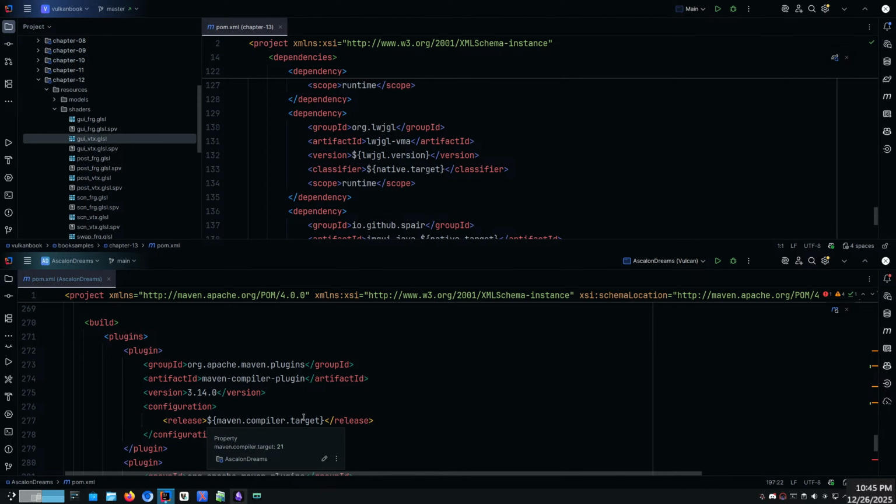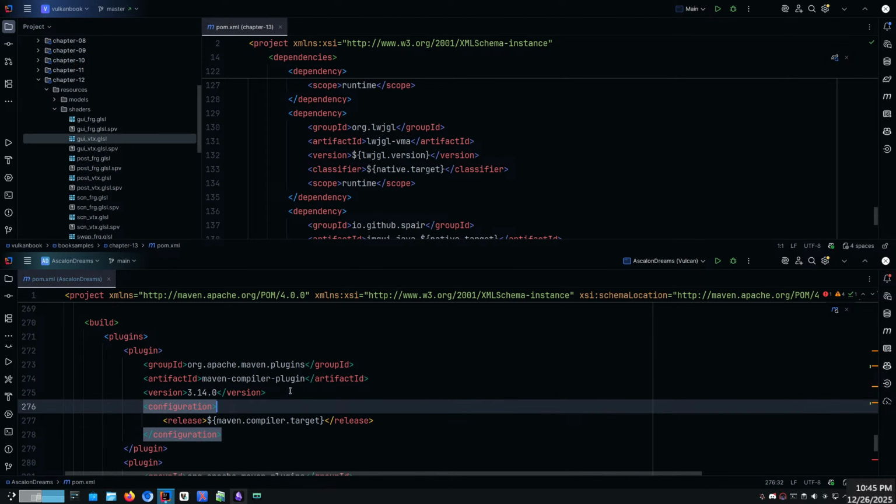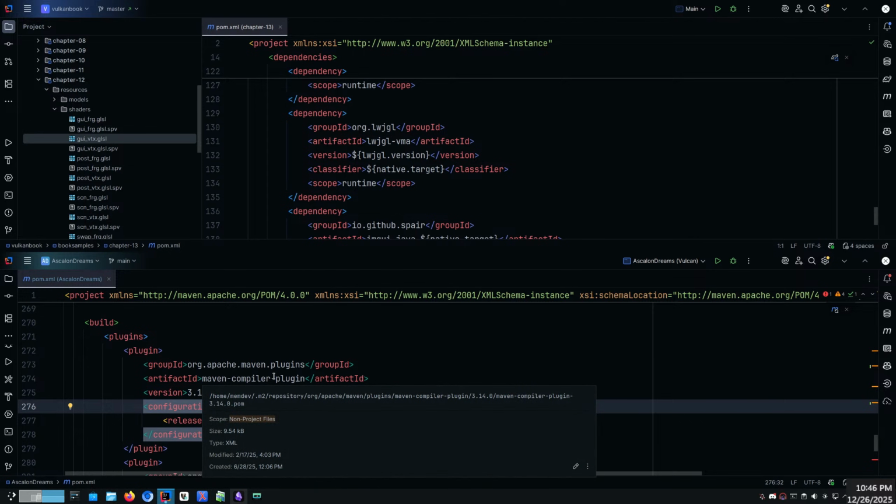I'm targeting 21, Java 21, stuff like that. So Maven not only brings down all these dependencies that you need, but it also compiles your code into bytecode. It's not compiling it into binary code, it's compiling it into bytecode, which then is interpreted by Java when you run the program. So that's basically what this is all about.